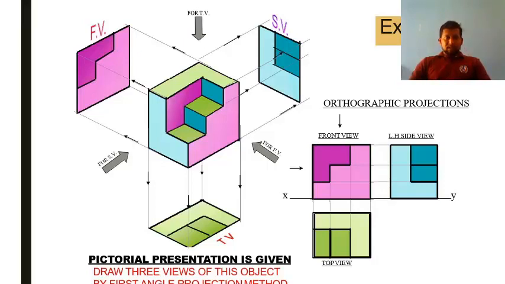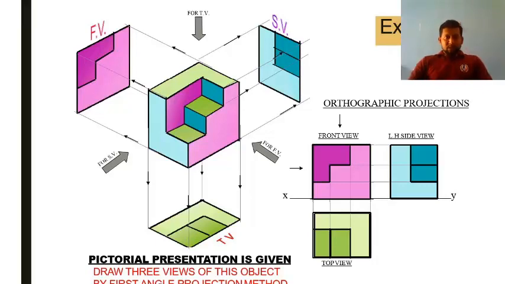When you are seeing the side view, you are able to see height lines and breadth lines. So what about the length lines? The length lines will not appear; in the side view they will appear like points. That's why this light blue L shaped one is drawn here, and after that this little dark blue and this little dark blue are again drawn here, which completes all three views: front view, top view and side view.